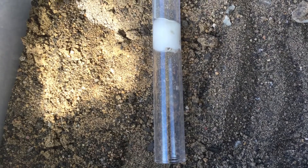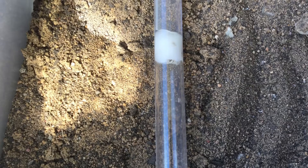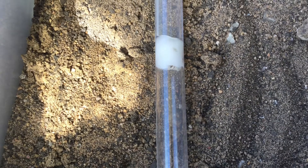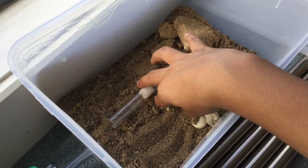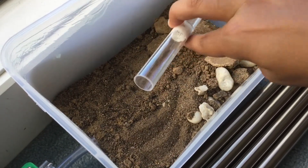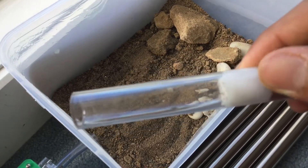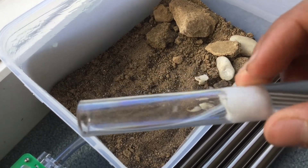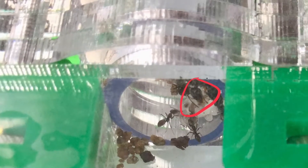I went to take a peek in my outworld and this is what I found. My test tube was empty. All the ants that were in it the last night were not there. The only thing that was left was some scraps and the substrate that the ants pulled in to make their entrance smaller. I was so excited I lifted up the card and this is what I saw — the queen ant's head. She was surrounded by workers and she was sitting on her brood.